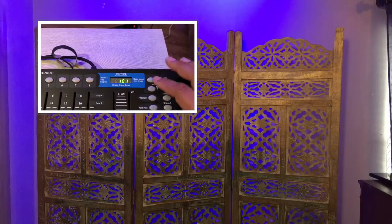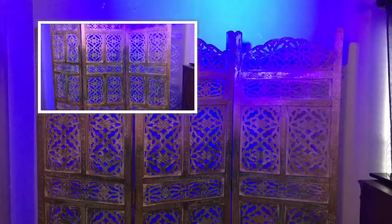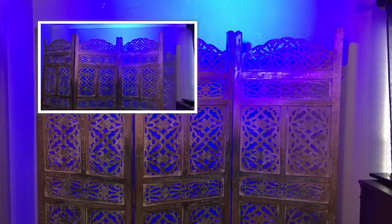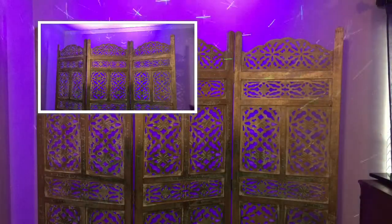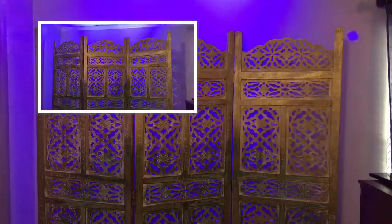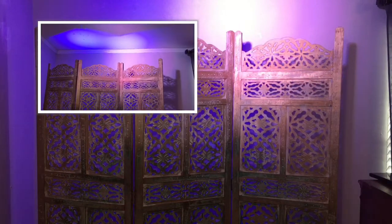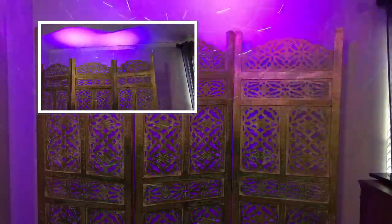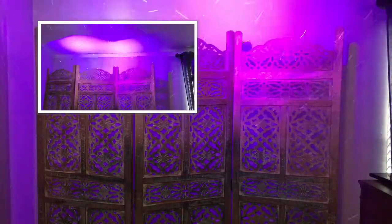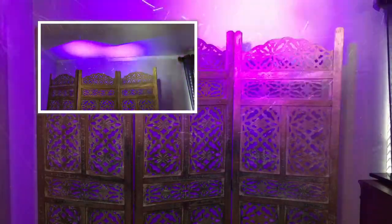So to change it over to bank 2, I pressed bank 2, and here's my scene. Scene 1, that's it right there, and that's more of a turquoise, and that's really bright white. That's a strobe, and then my lasers start up, and those are the mini codas. That's some more codas with more colors, and that's a laser with a mixture of color and beam of red, and that's the green going on top of a purple color. So that kind of gave me what I needed for bank 2.